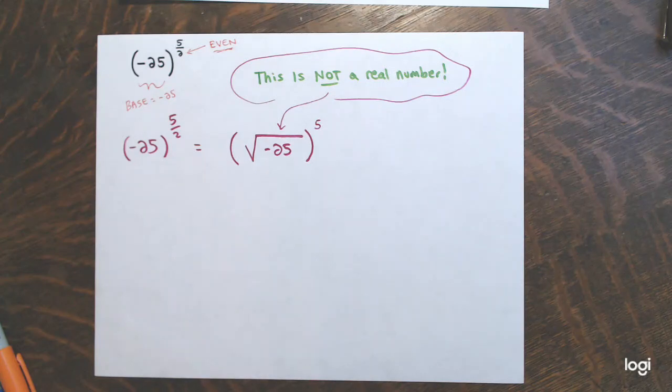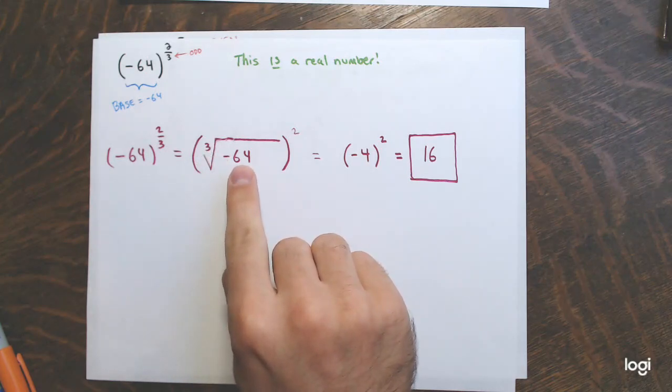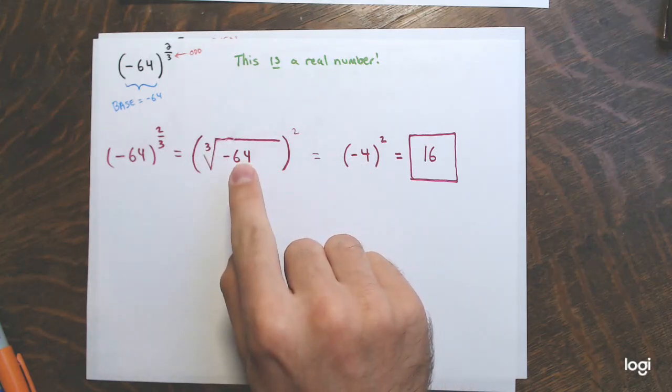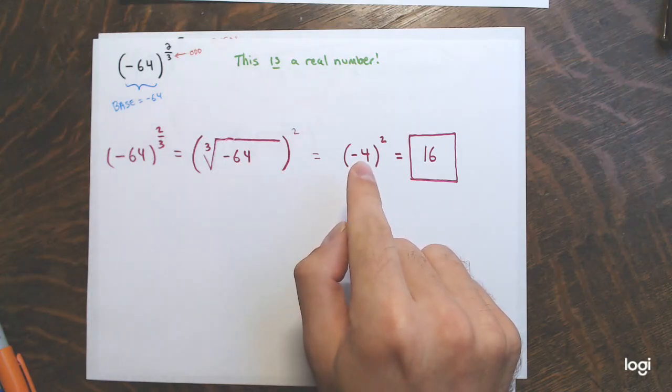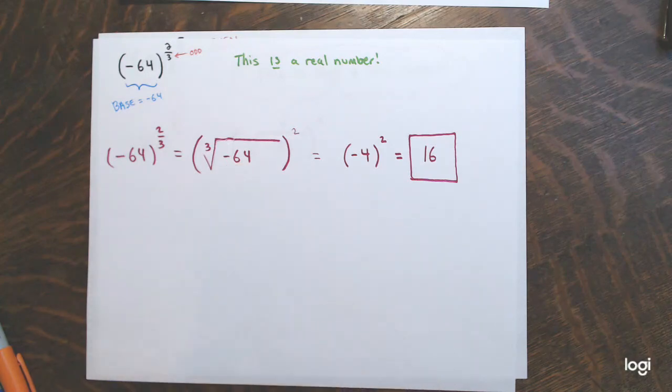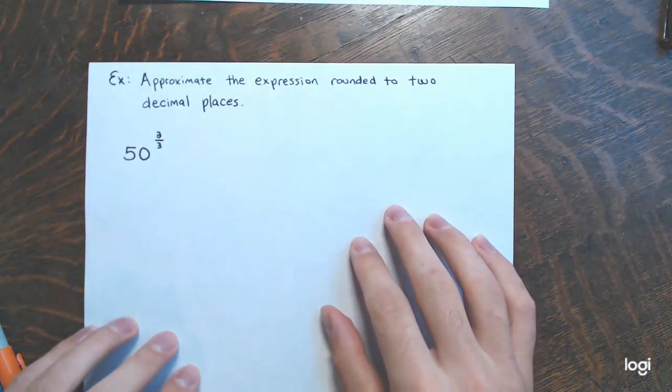Now, in some of my examples we've been able to actually find the value because there were nice perfect squares or perfect cubes, right? Like this one here, when I wanted the cube root of -64, that was just -4. -64 was a perfect cube, right? There was a nice rational number, -4, that I could raise to the 3rd power to get -64. But that's not always the case, right? You don't always have a perfect square or a perfect cube or a perfect 4th power as your radicand.